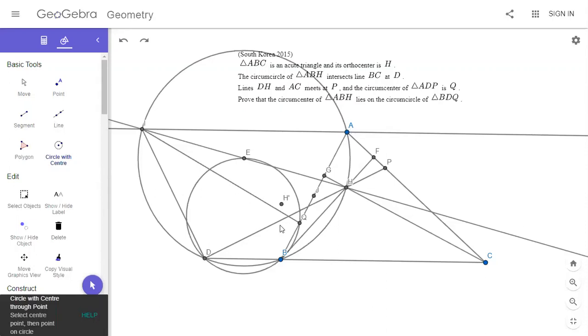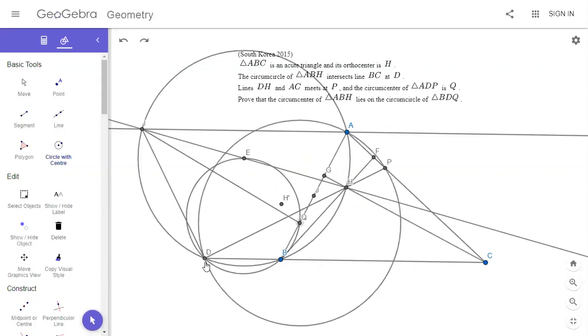So we want to show Q is the circumcenter of DAP, basically. That's kind of how I was thinking about it. I redefined Q to be the intersection of this circle with AB. And now I want to show that Q is the circumcenter of ADP. Let's see. But yeah, if you can think of a better way to rephrase the problem, I'm all for it.